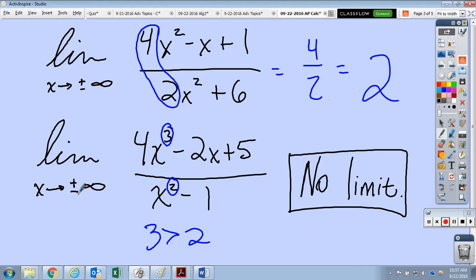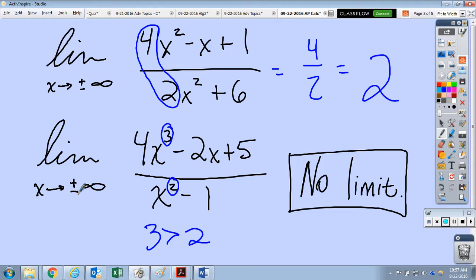But for this particular one, it's just going to be 4 over 2, regardless of whether you go plus or minus, because they match. If I put -4 over -2, it's the same thing as 4 over 2. The same was true for, for example, x to the third on top and x to the third on the bottom. It doesn't matter, -4 over -2, same principle as 4 over 2.